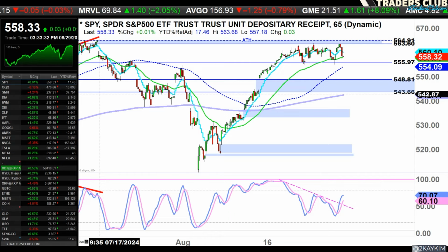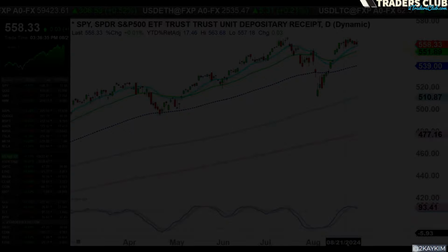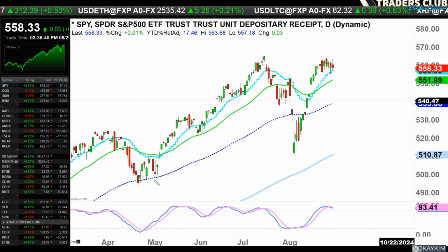Also, remember we talked about the weekly candle in the last video, how it's going to shape this market going into the month of September. So that weekly candle is going to be important. This is the daily chart. Also, you're going to be combining it with the 65-minute and daily. So this week, we've sort of understood that we're going to see a sideways type of market this week.